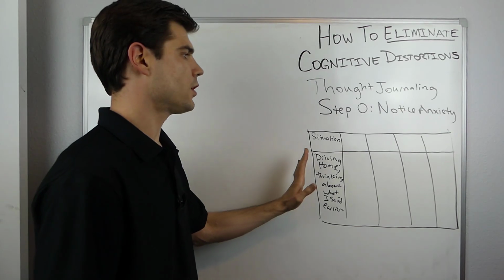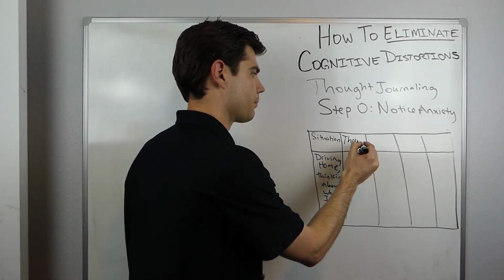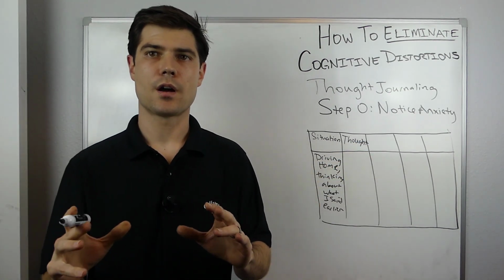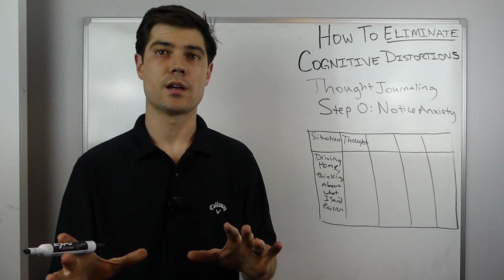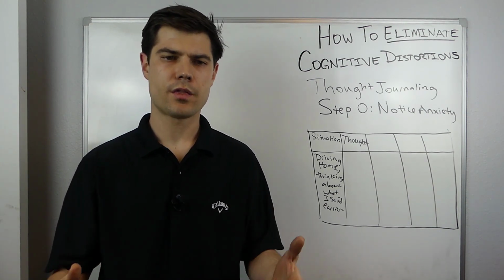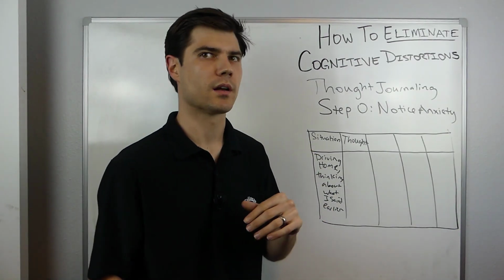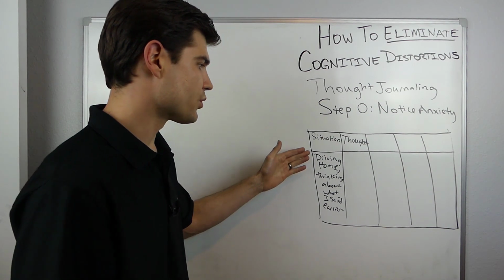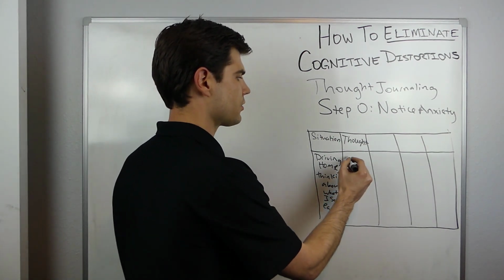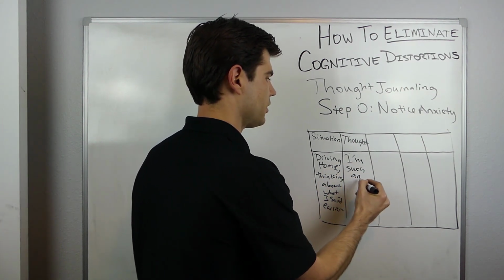At this point, we'll move on to step number 2, which is to write down the thought. And the key here is to write down the thought exactly as it appears in your head. You don't want to justify the thought. You don't want to defend the thought in any way. You just want to write the thought down exactly as it appears in your head. And so for this example, we'll say that you were driving home, thinking about what you said in the meeting, and then you say to yourself, I'm such an idiot.